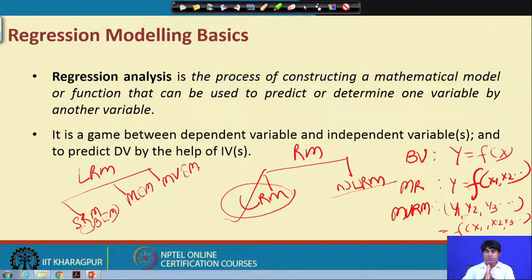So basically we will be dealing with simple regression modeling, multiple regression modeling, and multivariate regression modeling. In simple regression modeling, it is a one-to-one game. In multiple regression modeling, it is a one-to-many game, and multivariate regression modeling is the game of many dependent variables to many independent variables. This is the second level classification of regression modeling in the basket of engineering econometrics techniques. Then we will connect with different kinds of engineering problems, and see how these problems can be analyzed, and what kind of inference we will obtain to comment on the engineering problems, so far as the solution or future forecasting is concerned.